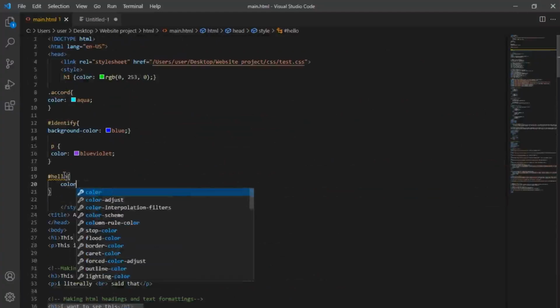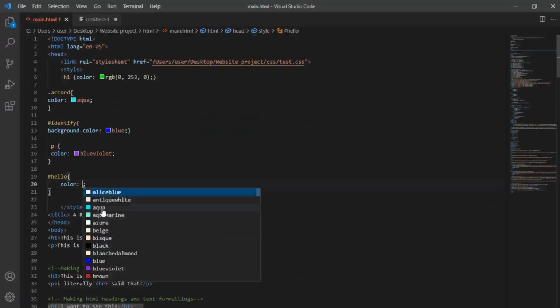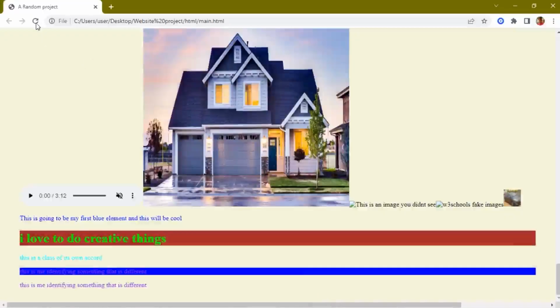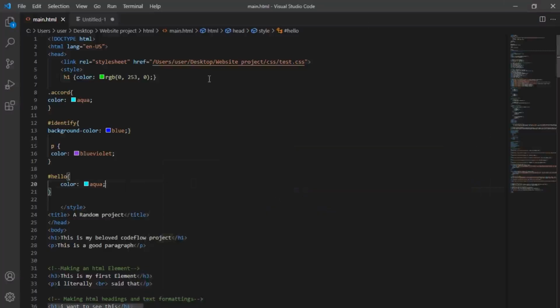Then in the middle we can set the color we want. We want the color to be aqua. Okay, so let's save this, and if you go back to our Chrome and preview this, we'll discover that this doesn't change. Why? Because everything else deals with inheritance. The p tag has been extensively styled, so it is still going to apply to the div tag.